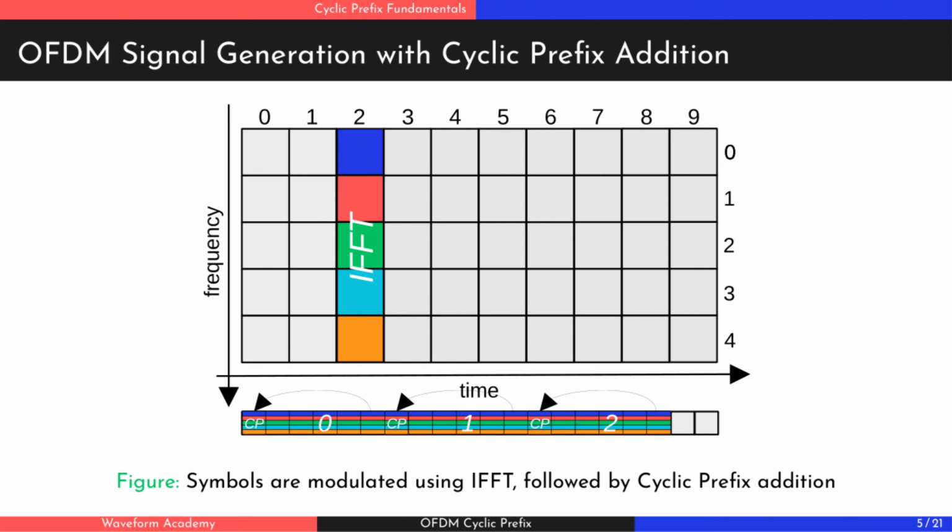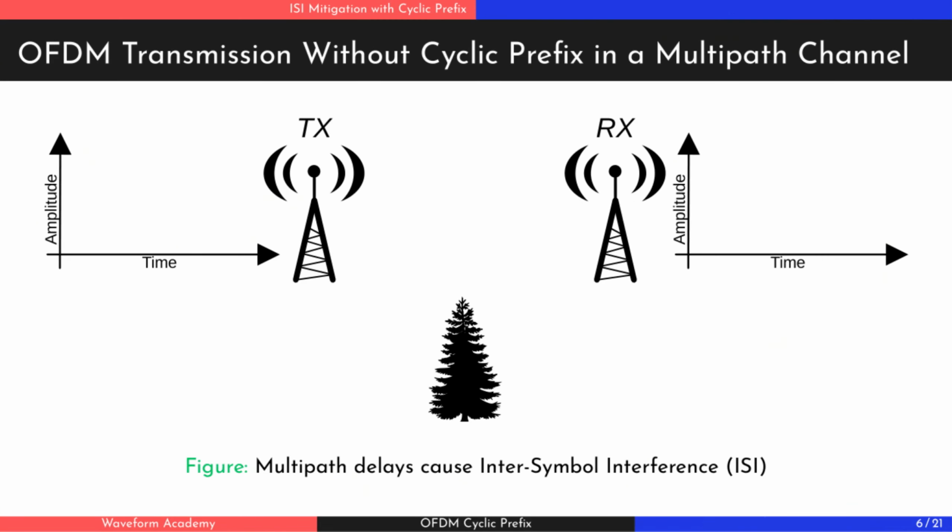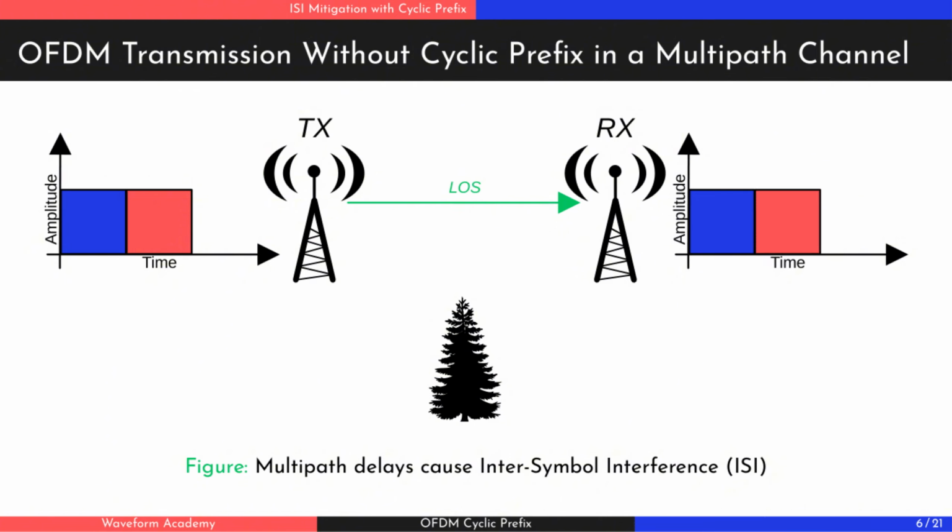Let me show you how this works with an example. Imagine we have two OFDM symbols to transmit over a wireless channel. If we assume the channel is perfect, with no interference or distortion, the signal we receive would be exactly the same as the one sent. However, when the signal is transmitted through the air, multipath propagation comes into play. This means that the signal travels along multiple paths to the receiver. The second path, being longer than the line of sight path, causes the copy of the signal to arrive at the receiver with less strength and a time delay.